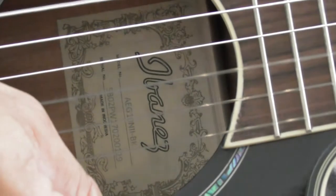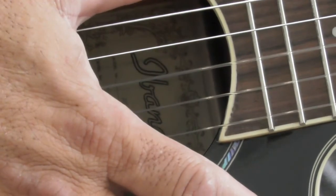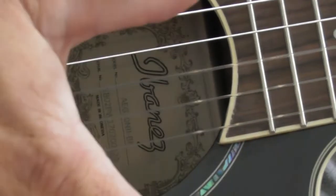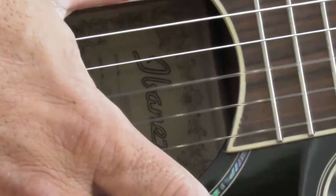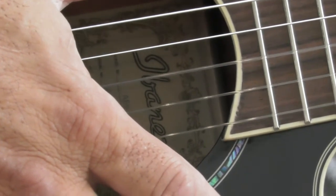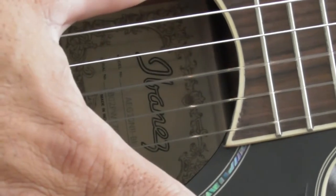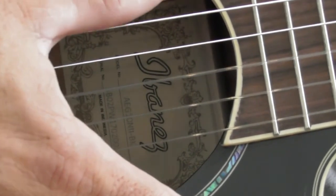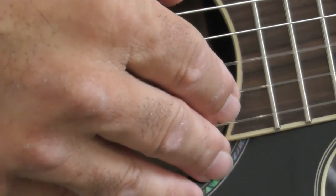And a lot of people go out and buy really expensive guitars, and it just becomes such a valuable thing to them. With me, I can go out and spend $250, $300 on an Ibanez, use it for a couple years, and when it starts needing fret work and a lot of work, I can throw it away, or I can store it away and use it as a spare and go out and buy a new one, because the price is very reasonable.